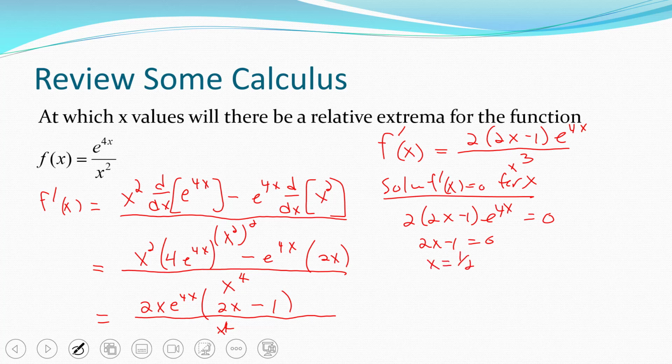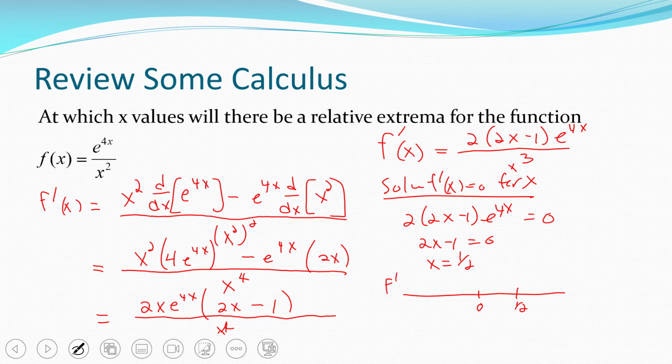Now I could go and find the second derivative and use the second derivative test. But you saw this one was kind of involved, so I don't really want to do that. Instead, I'll use the first derivative line. So the domain of the function does not include 0, so I'll put that in. And my only critical number here is a half.